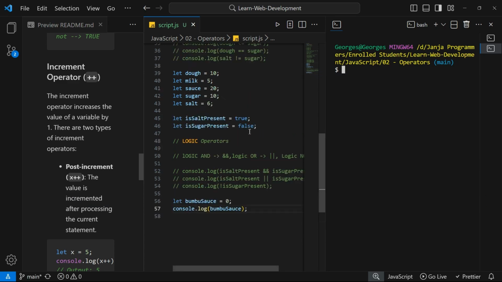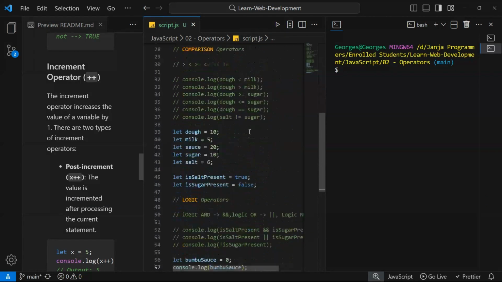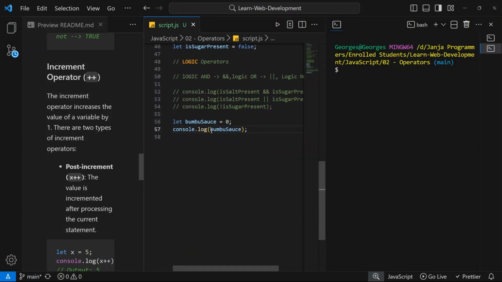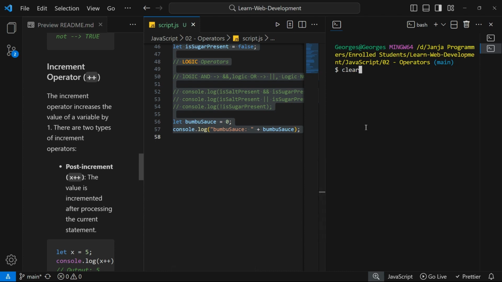So when you run this script, I hope you're not console logging any other thing. And say here Bumbo sauce, the value of Bumbo sauce is what we'll print to the console. So let's run this script.